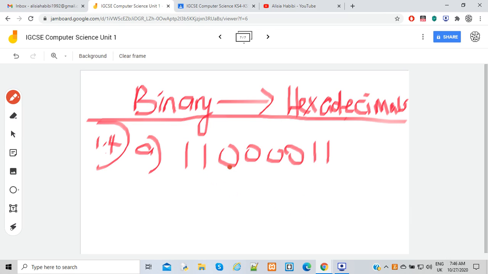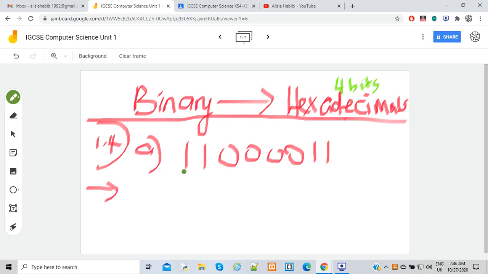So how do we change this binary number into a hexadecimal number? The first rule is you look from left to right, or right to left, whichever; I just prefer to go from left to right. You look at this binary number and split it into groups of 4, because we know the hexadecimal system is represented by 4 bits. So we always have to make sure whatever we represent as conversions are grouped into 4 bits.